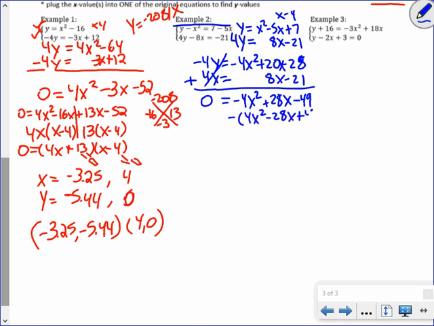The negative is a GCF. And then what's left in the parentheses, now I'll correct it with the signs and everything, that's what I get to solve. I'm going to do a little X over here. So what happens in order to factor? 4 times 49. Oops, I did it backwards. Okay, and then another number, negative 28.